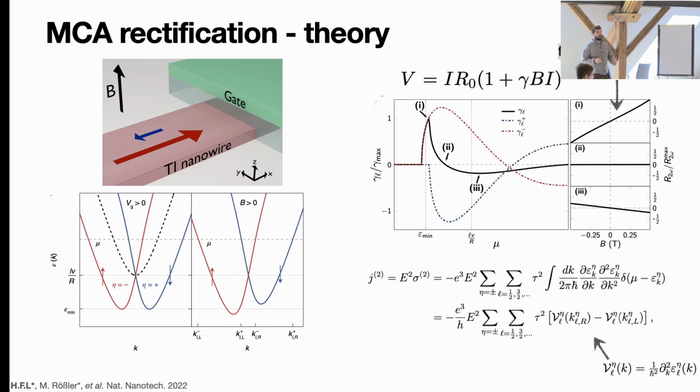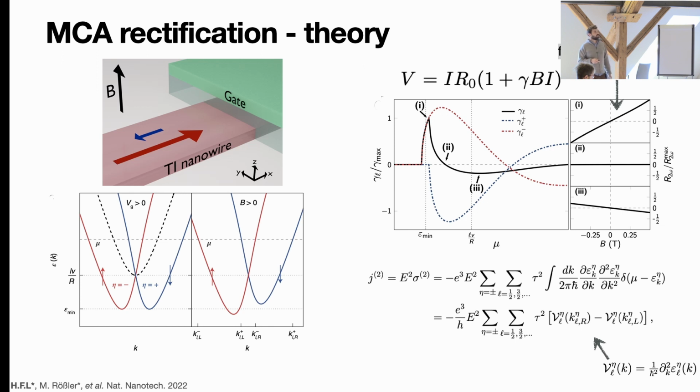From the theory perspective, I'm not going to go into the full details, but it's a relatively simple calculation. Using the Boltzmann equation, you can calculate the contribution to the current which is second order in electric field. The result in 1D is very simple and quite intuitive: it's just the band curvature. For the first order conductivity, it would be the difference in the velocities. Here it's now just the difference in the band curvature, which means the second derivative of my subband spectrum. And because I've broken time reversal symmetry, this quantity becomes finite.